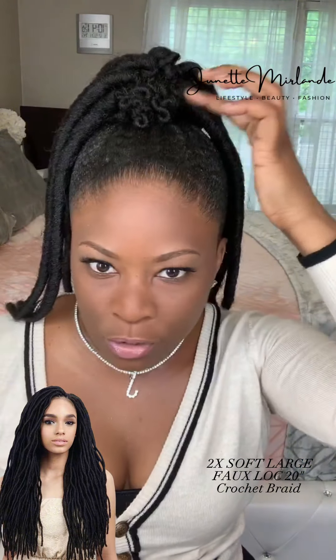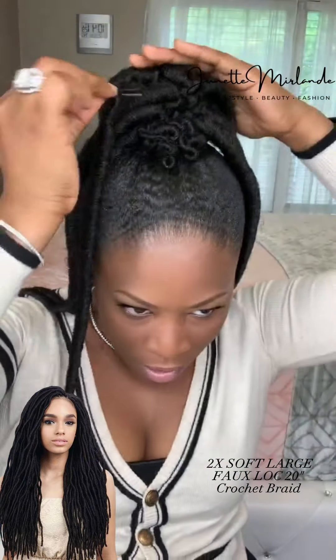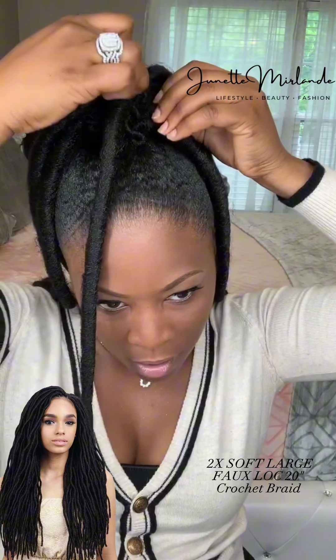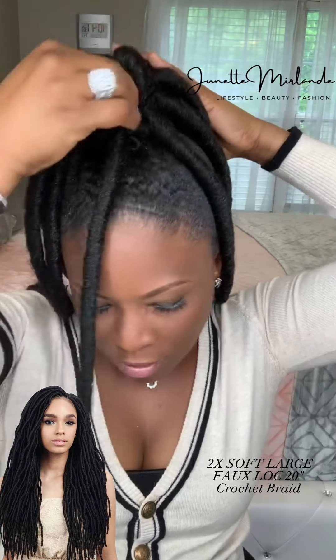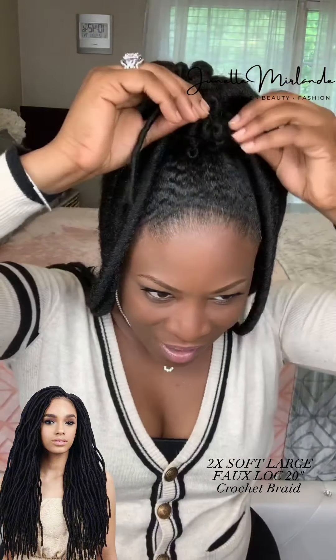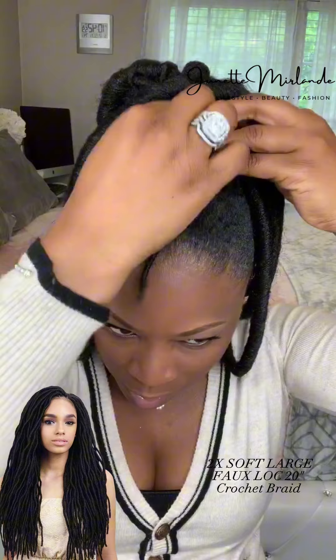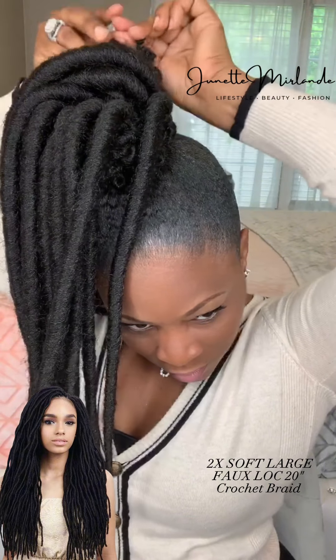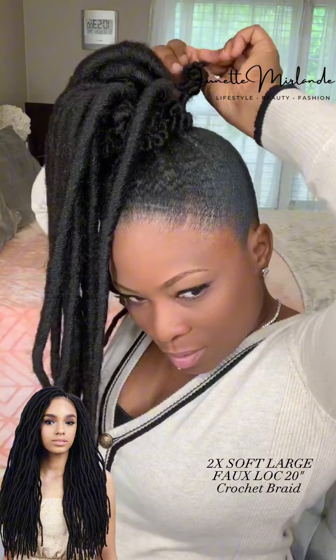Going all the way to the end — that's just to cover up any little stuff right there. Now I grab another one and I'm going to take the bobby pin and connect these together — I'm going to turn this into another knot. Notice what I'm doing — I'm not putting any of this in my scalp.